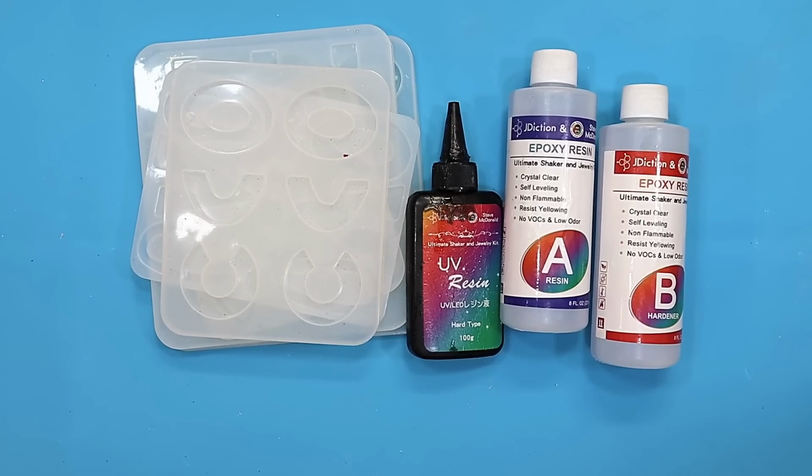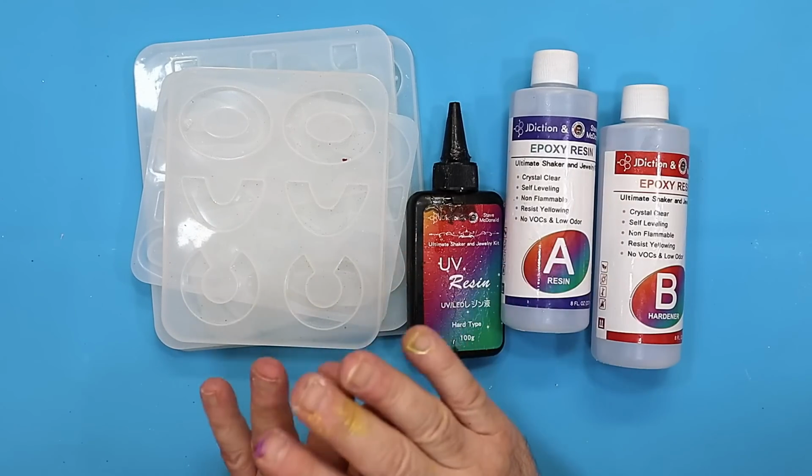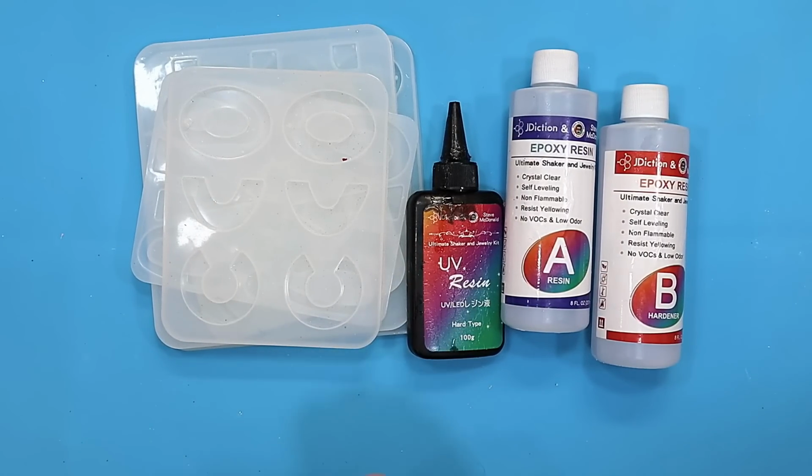Today I'm going to show you how you can easily add masses of value to your resin earrings without it costing you too much, but makes them really desirable and sell so well.